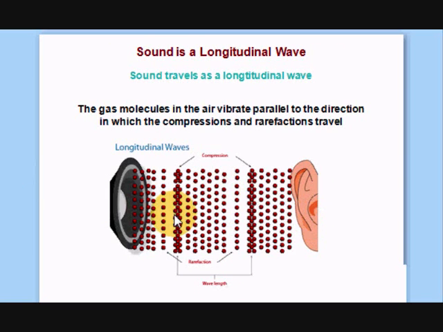Probably a better diagram will be this one here, where we have a loudspeaker and the ear, and numerous molecules of air. Basically we have the sound wave passing through the air, and what you've got is compressions here. You can see where the air molecules are very close together, and here where the air molecules are quite far apart, and so this represents a full wavelength from a compression to a rarefaction. Okay, and that represents our wavelength.